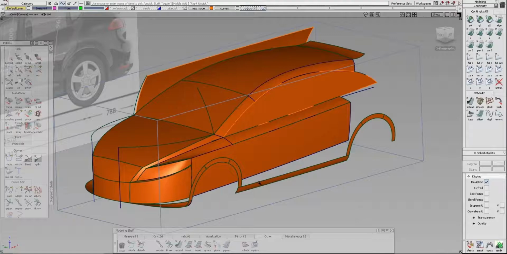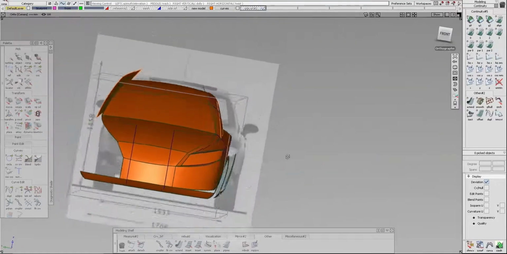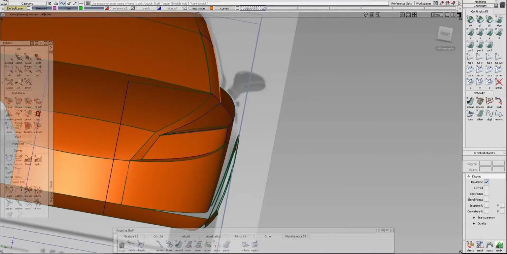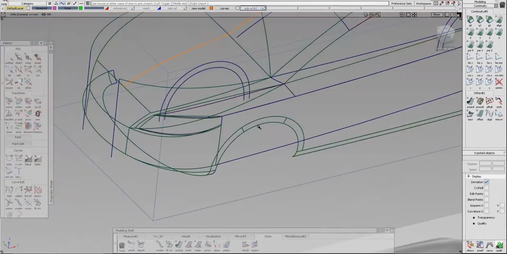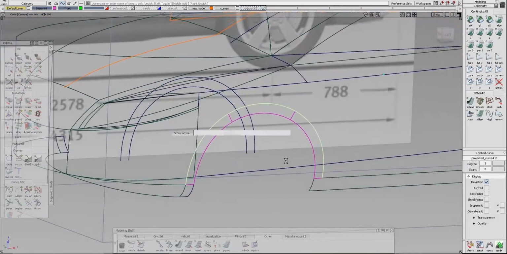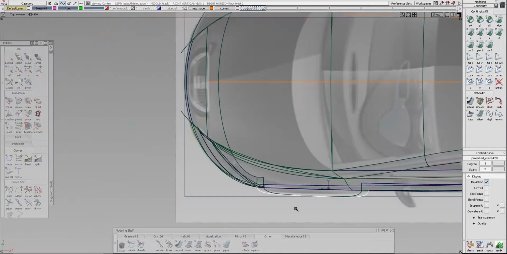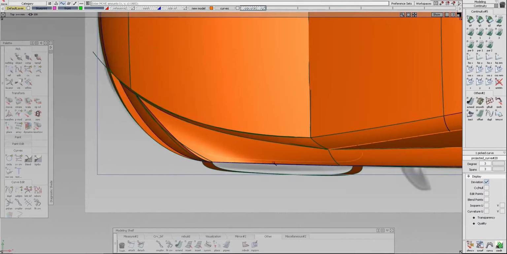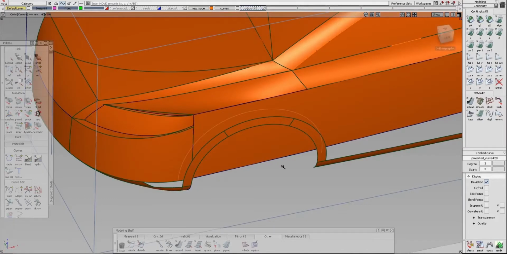In this video we will connect body with wheel arches, so we will fill this gap right here, and we will begin by selecting this curve and then copy and paste it and move it closer to the center, so move it behind the body, and then you can use a skin tool to connect these two curves.